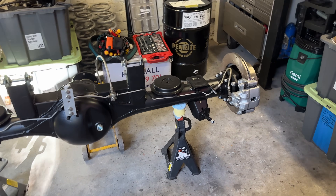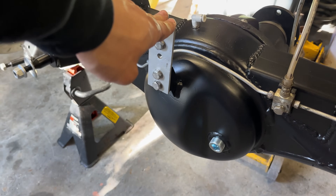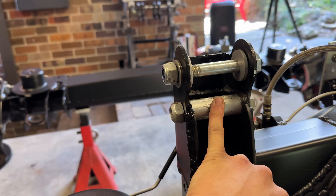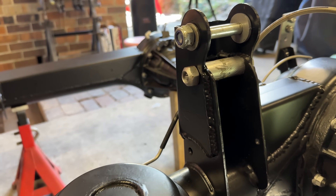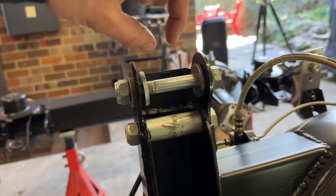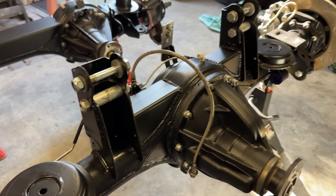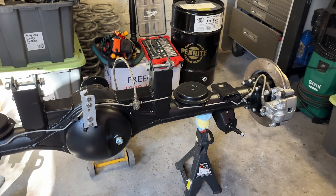We've made a fair bit of progress. The rear diff is at the point where it's completely done. I've got the brake caliper, brake pads, brake lines, flexible brake lines, proportioning valve bracket, and main brake line in. You can see we've got our ramped upper control arm mounts here - these are what raise it for the long arm fixes. I've got a bolt through the centre of an old bushing to hold it where it is so it won't squeeze or move. Worst case scenario if the welds break, this bolt is still here. This rear diff is completely done and basically ready to go in the car. The only part left is diff oil, which can wait.